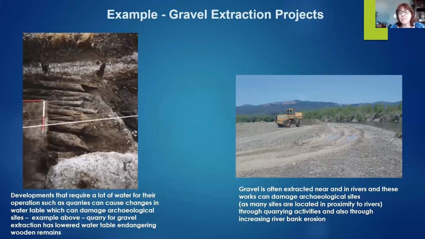So what we have to think of is not only if they're extracting gravel, are they destroying an archaeological site by physically removing the gravel, the area where the archaeological site was located, but also how are they changing the flow of the river? Is the removal of the gravel affecting the flow so that erosion downstream may increase? And could this affect an archaeological site? So we have to keep thinking outside the box a little bit, like any possible implications that could arise.